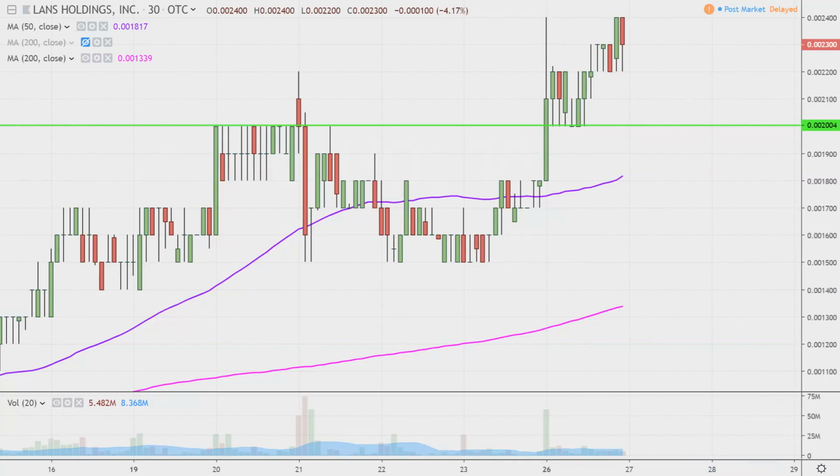Taking a step back, and as I've talked about in the past, looking at all this from the bigger picture point of view, that's where the purple line continues to play a role. 50-period moving average, keyword being moving. So as that line moves itself upwards, really as long as the price stays above that level or within the range of it, then the overall chart remains fully in the bull's favor. So keep a close eye on that, as that's, like I said, the overall trend indicator there.